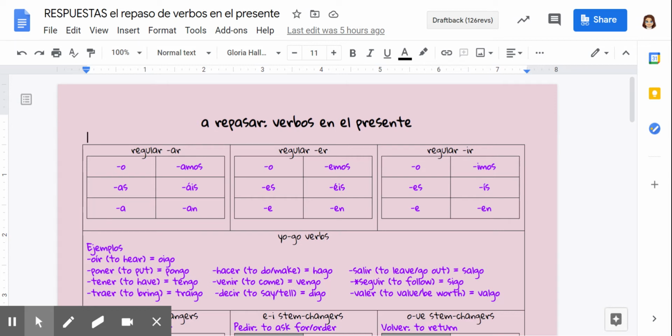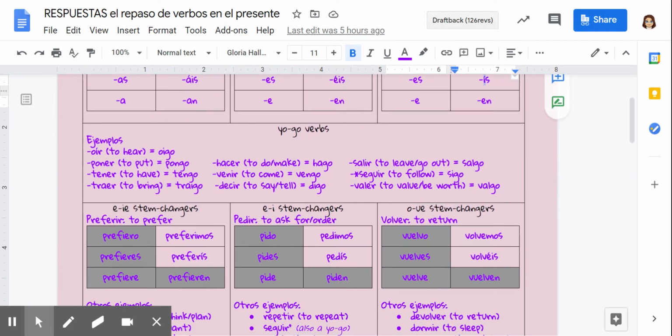But it has everything that you need to know for the present tense. Okay. AR verbs that are regular have these endings. ER verbs that are regular have these endings. IR verbs that are regular have these endings. ER and IR verbs have very similar endings. The only differences appear in the nosotros and the vosotros forms. Vosotros for all forms carries an accent mark. The accent mark for AR verbs goes on the A, for ER verbs goes on the E, for IR verbs goes on the I. Okay?